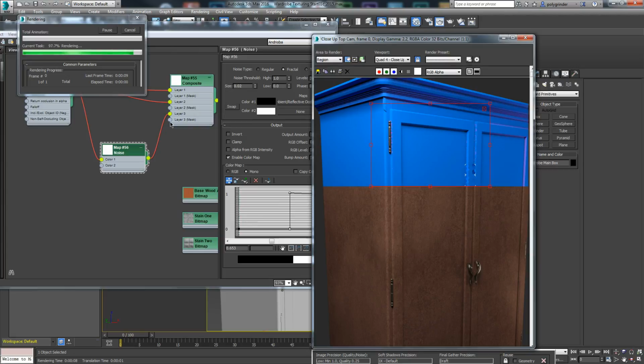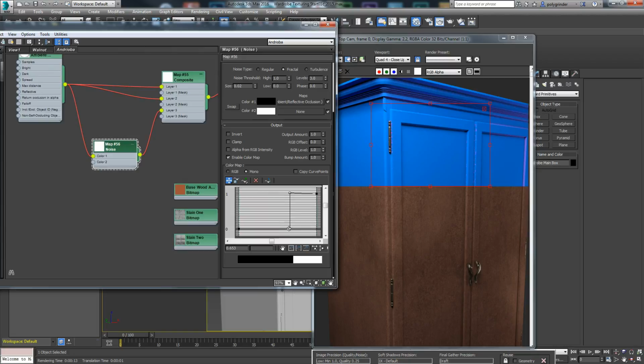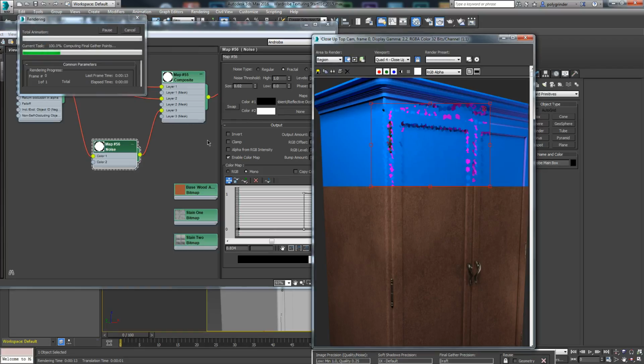So we're going to pull it more, and see what that gets us. Okay, now we're having more clumping going on in those areas, so instead of just the gradation, there's some clumping going in there too. And that's looking pretty good.